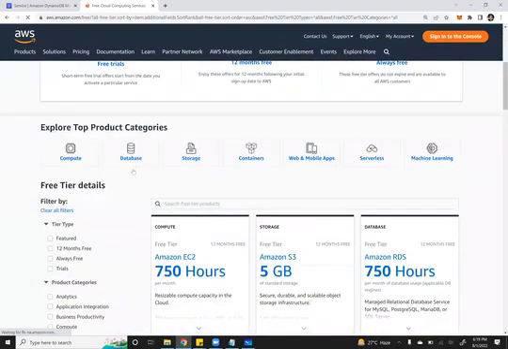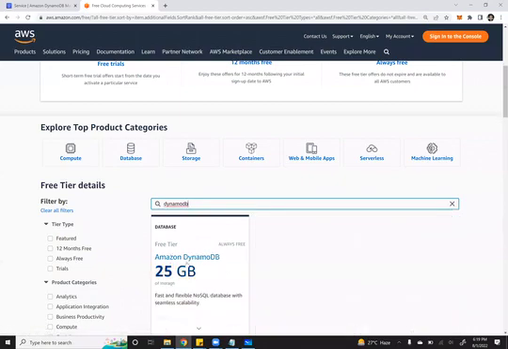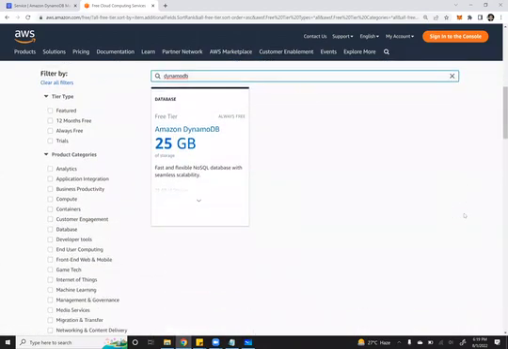How many read units and how many write units are free tier eligible? So you can see Amazon DynamoDB, which is always free. Even after 1 year, you can use DynamoDB for free. But the limit is you have to use less than 25 GB of storage. And then you can use up to 25 write capacity units and 25 read capacity units. If you are using more than 25 capacity units, then you are not eligible for free tier. And moreover, per month, you can use up to 200 million requests.